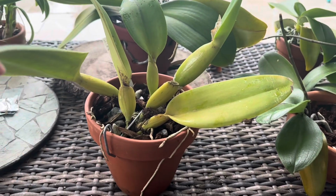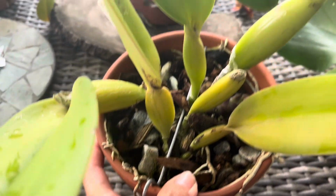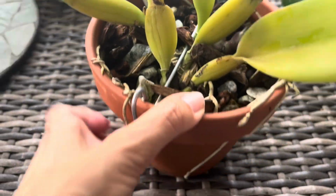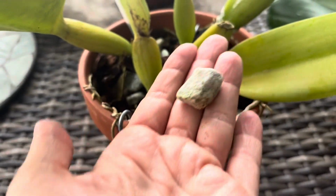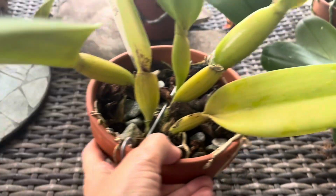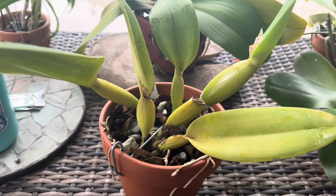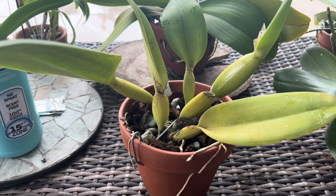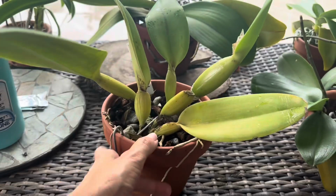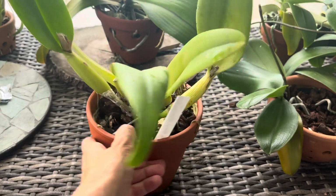The bulbs look great. I repotted her shortly after I brought her home, and same kind of stuff. I needed to add some rocks for weight, and I did. You can see it has marble, like this kind of rock, regular rocks that you would probably put in your garden. Rhizome looks good. I think I lost a leaf. I think something happened to a leaf and I had to cut it, but other than that, I bought it with like 4 leaves or so and a baby leaf, and now, missing the leaf that I lost, it has 1, 2, 3, 4, 5 really strong, big, adult looking, mature looking leaves.